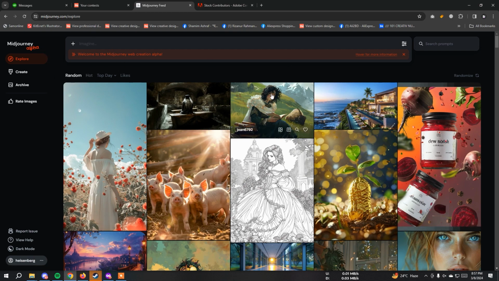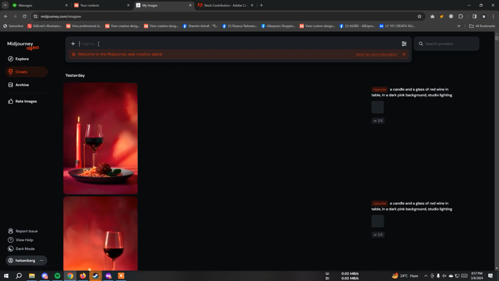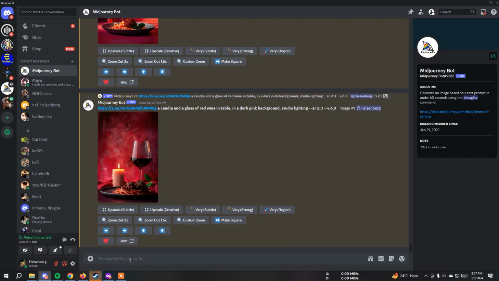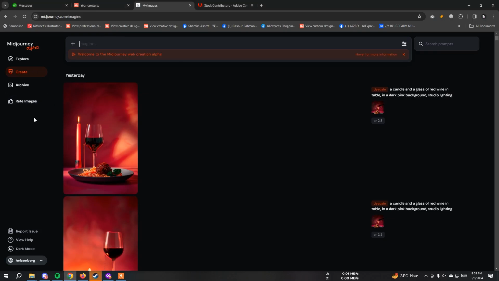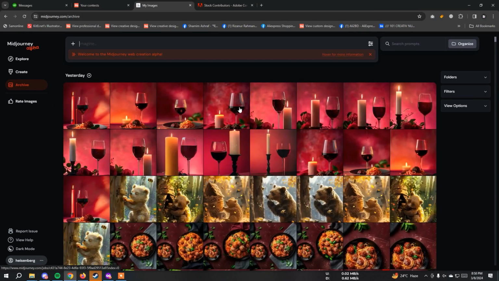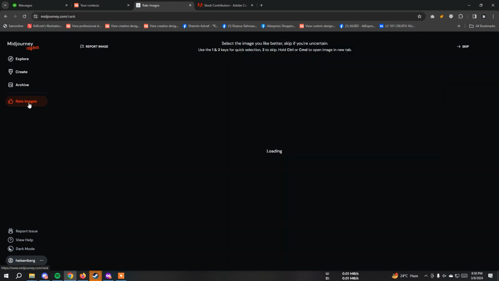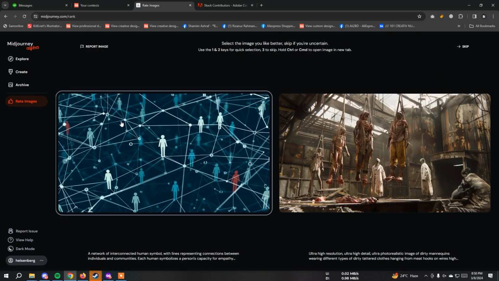So the new website layout looks pretty good and clean. You can see explore, create, and the create option is basically the option we used to use by typing imagine. I'm going to test it out, and archive is your previous creations, the images you have created, and you can rate images.